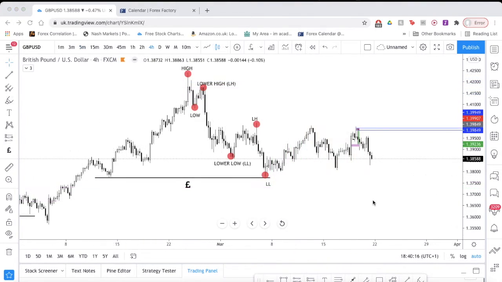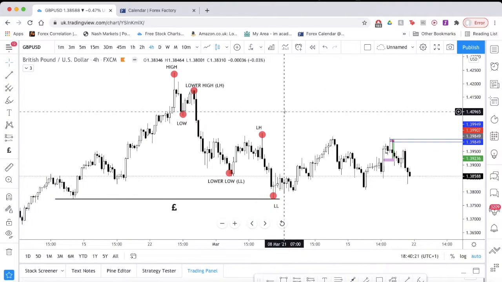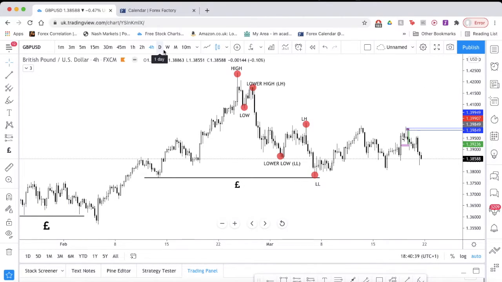When analyzing a chart, the main way we want to be doing this is using a top-down analysis. What that means is you're formulating your bias, your narrative, however you think the trade is going to go on a higher time frame, and then working your way down to the lower time frames to get the entry eventually. I usually start off on the daily, weekly, and the 4 hour. I class those as my higher time frames, and then you have more intraday time frames such as the 2 hour, the 1 hour, the 45-minute and 30-minute, and then 15-minute and under for me is more of a scalping time frame.